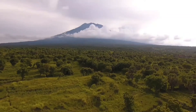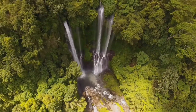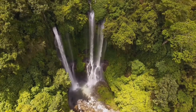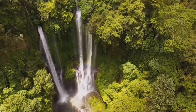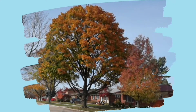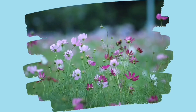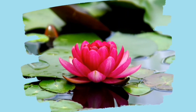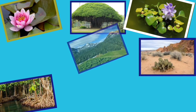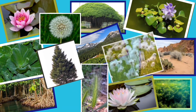Plants are living organisms that cover much of the land of planet Earth. We see a huge variety of plants all around us. Some plants are small, some are big, while some are just patches of grain on the soil. Some grow on land while some in water. They all have mostly the same parts but still each plant is unique in its own way. Plants can be classified based on their height, stem and branches.